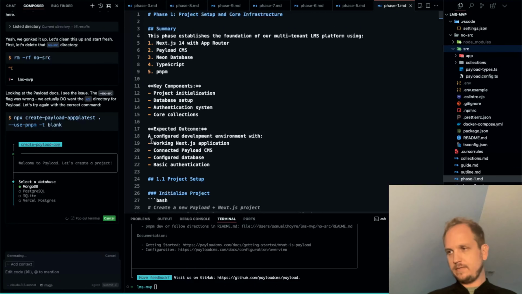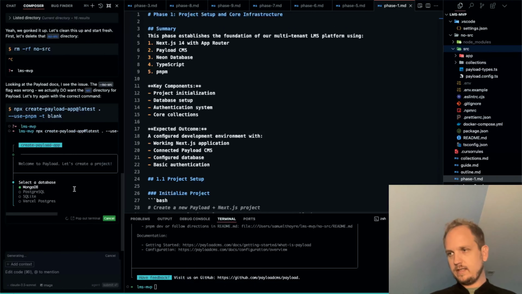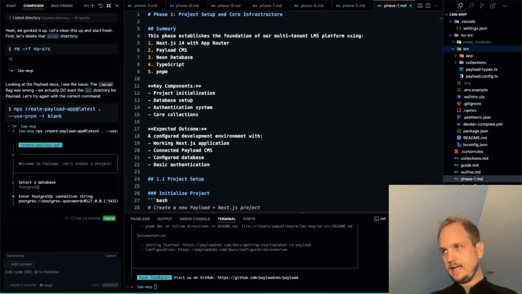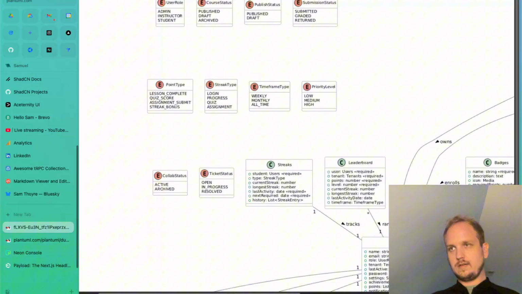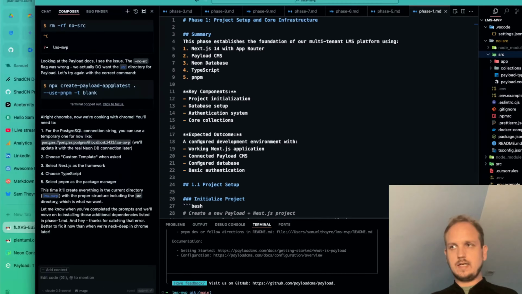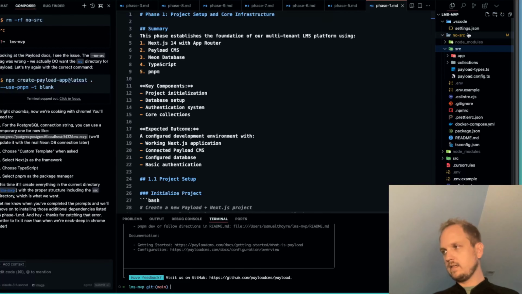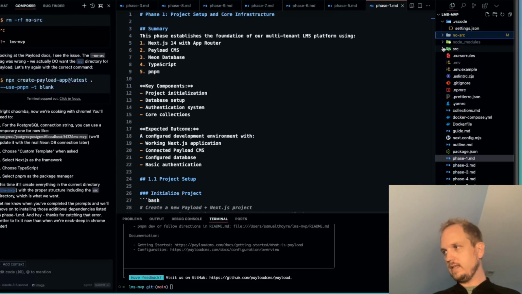Let's see if I can control this. Let's see if I can get in there. Oh, cool. Thought I had to pop it out. I have to do this again. Sorry, y'all. Same thing. We're using pnpm, installing dependencies. Looks like everything's done, except for the fact that this just did not happen at all.